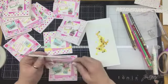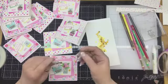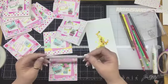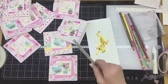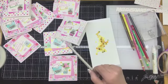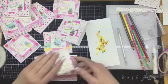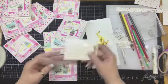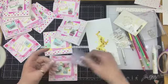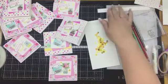So I hope you give this a try, a jewel picker, and then when you're not using it, just cover this up. I like that little tool. That is something I could easily recommend. That is handy for doing things like here I used it on sequins, all different kinds of sequins. On pearls, it'd be really good for pearls, little googly eyes, small pieces of paper, anything that you need to pick up.